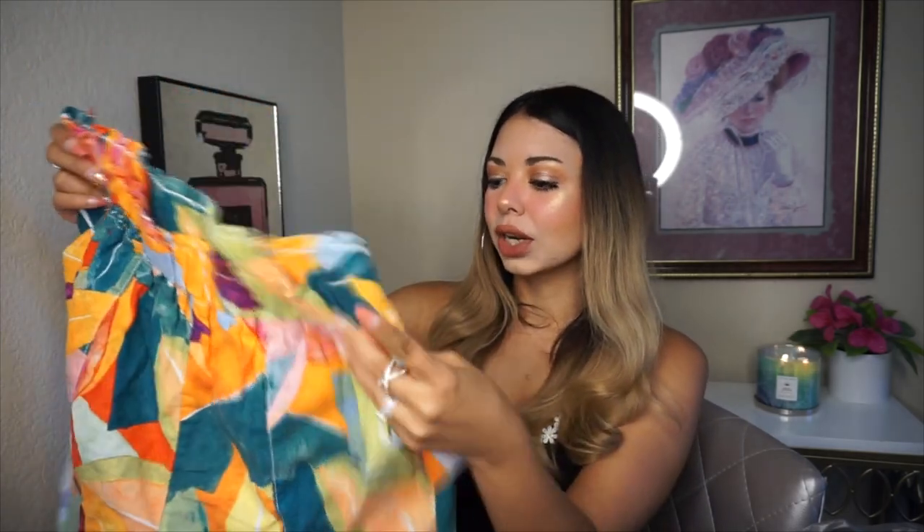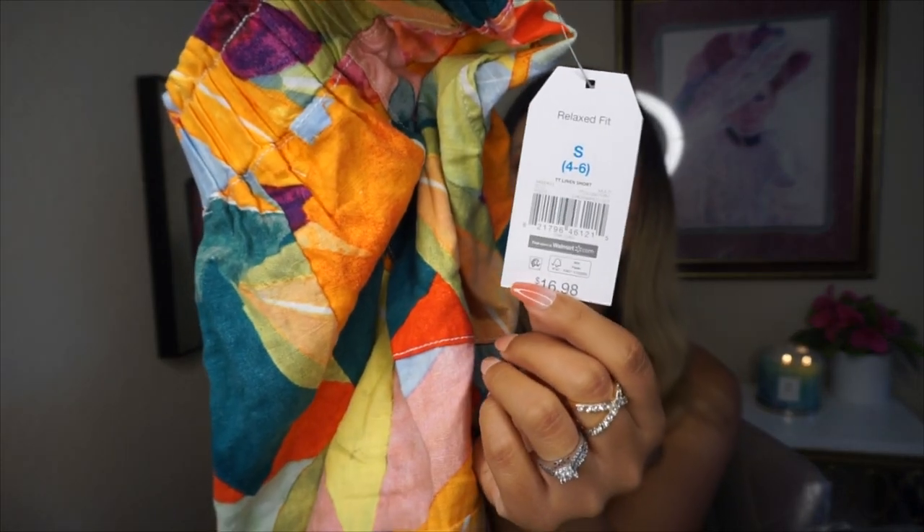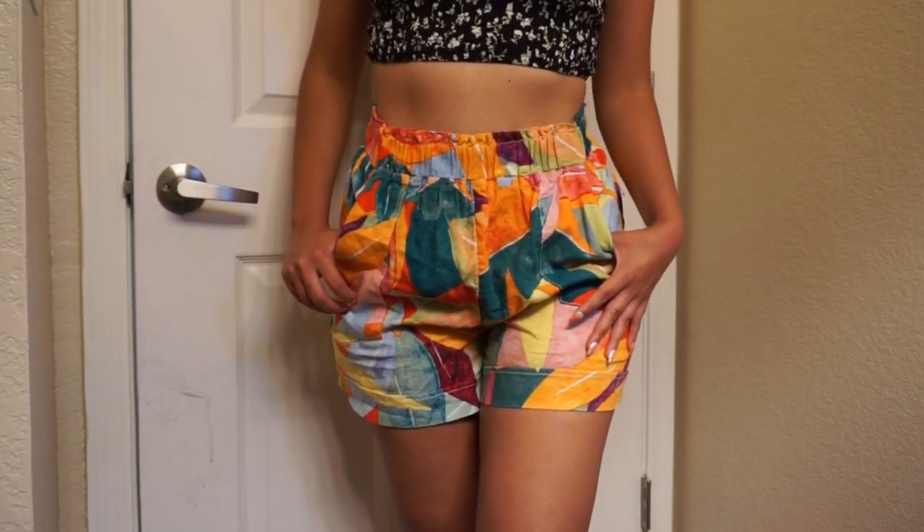Lastly, I have some pairs of shorts. I'm going to show you my favorites first because I thought these ones were so freaking stylish. I love this paper bag style — more on the comfy side. I love the design and colors, perfect for summer. It has a smocked, stretchy band on top, and it has pockets too. Really, really cute. I love this one paired with a blue or orange top, just ready for summer. I got it in a size small for $16.98. Such a cute pair of shorts for summer.